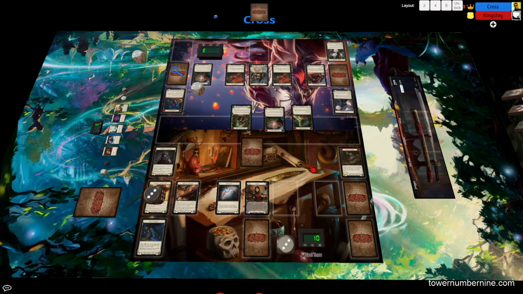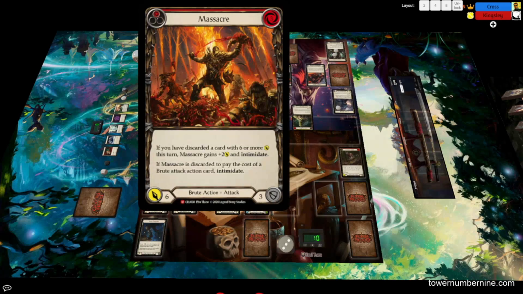He is also only at 3 life, which is kind of good for me, because it means that if I do some big buffed attack with Dominate, I could potentially just get him, but we'll have to see. Okay, so he pulls his card, shuffles his deck, shuffles those. Okay, and the discarded card is a Massacre.